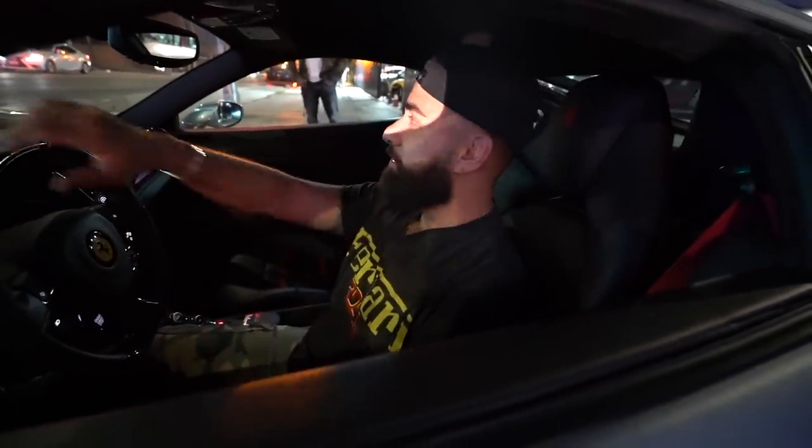Just finished up this 488, our good buddy's car. It's slammed on 21, 22 inch wheels. On to the next one.